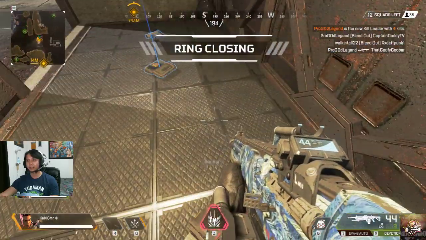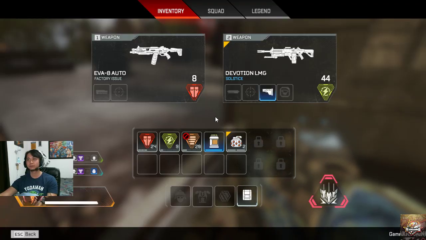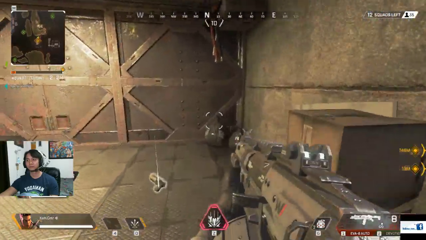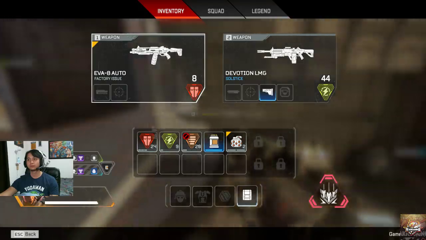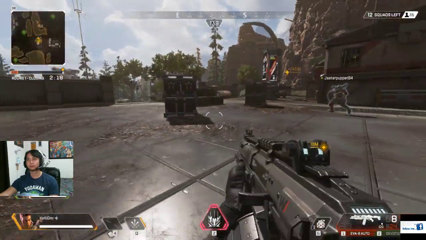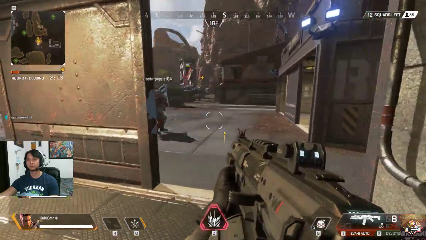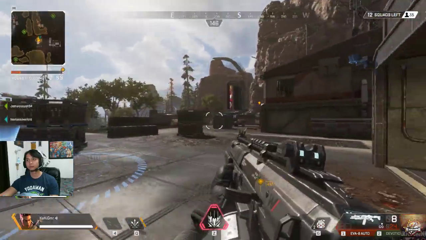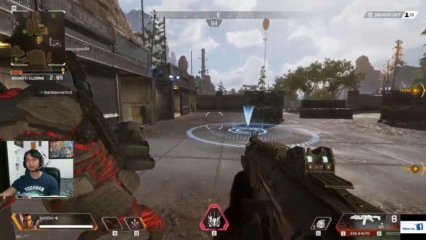Attention. There is a new kill leader. New kill leader. Go on, watch out. We're inside the ring. Got the positional advantage. I'm gonna drop my ult. We need to stay put for a minute. Calling in a lifeline package.